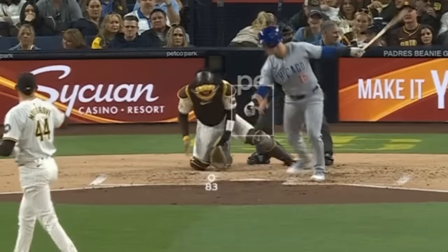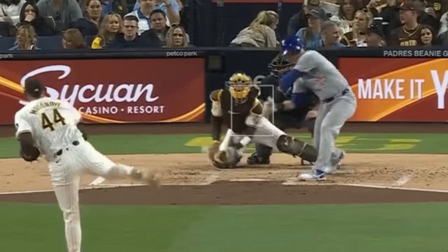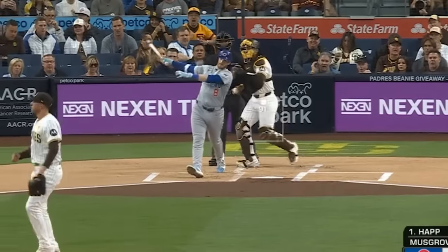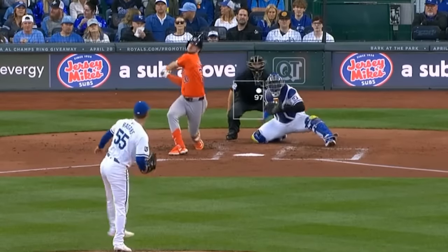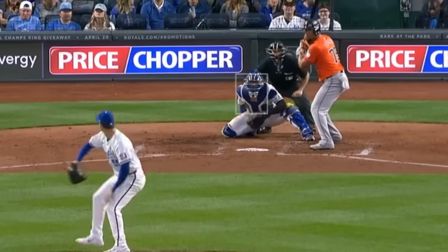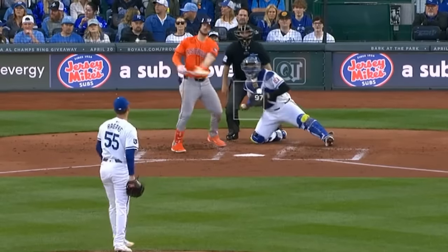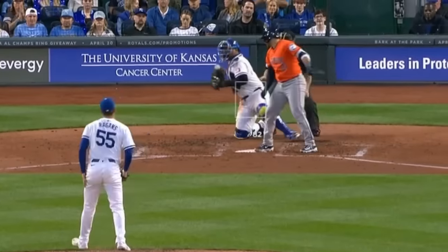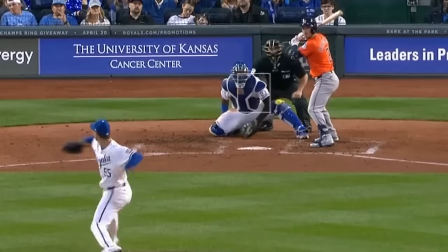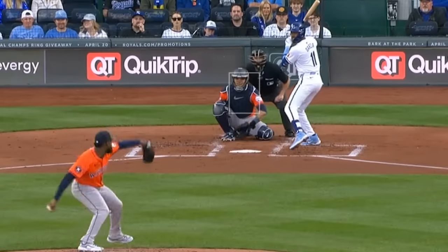Ben Brown faced Joe Musgrove, who had five Ks in four innings, giving up four runs. At the beginning of the game I thought this was going to be a big game for Musgrove — his curveballs looked really good, look at the drop on these things, and he also had this nasty cutter. Cole Ragans had five strikeouts in five innings, giving up three runs. The biggest thing about Ragans was that he fought his balls off — he kept his team around even without his A-plus stuff. He had these fastballs, curveballs, and changeups, but the big thing was gutting it out. Really impressive stuff from Cole Ragans.